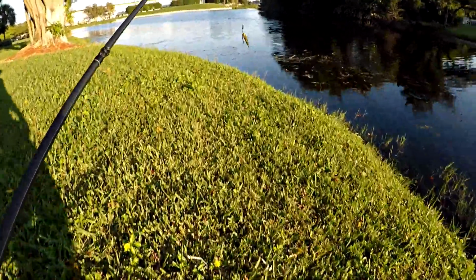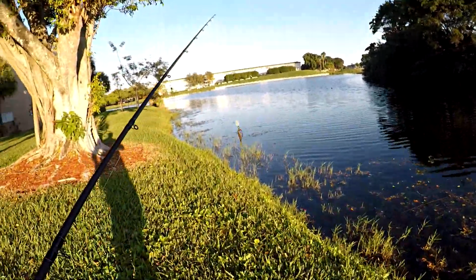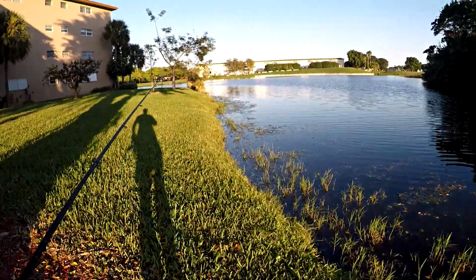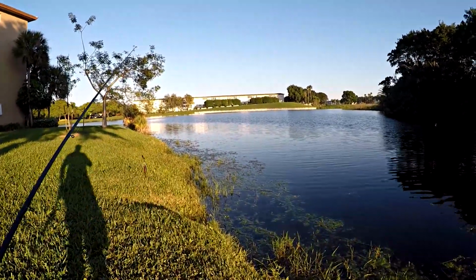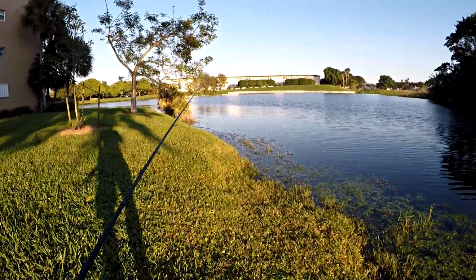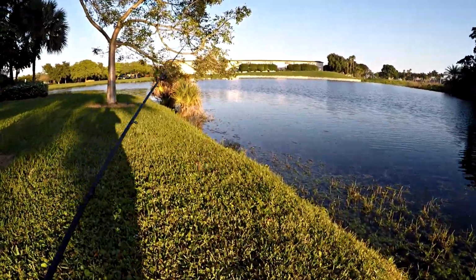All right, guys, not a bad little stretch right there. I fished it before, and that was decent. That's why I'm throwing this vibrating jig. It's covering water, and I'm able to cover a lot of water real fast. But if you look across the way, there's a really nice wall right up there on the golf course, and I've never fished it before, and there's no golfers. So I'm gonna head on over there and take advantage of this evening with no golfers and this last evening to fish.